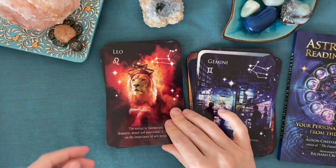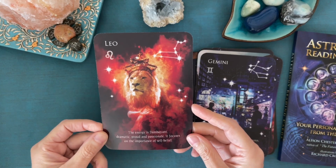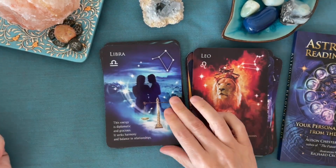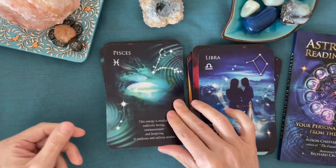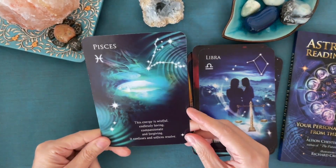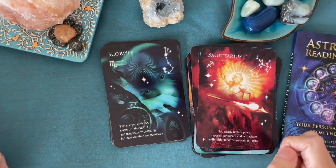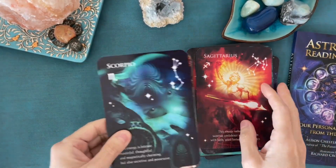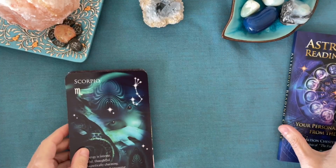The photography, you know, it's digital art. It's not even the best digital art, but I am keeping this deck around for a while until I've had, there's my card, a chance to work with it. And I would like to know, do you have this deck? Have you worked with it? Has it left your collection?